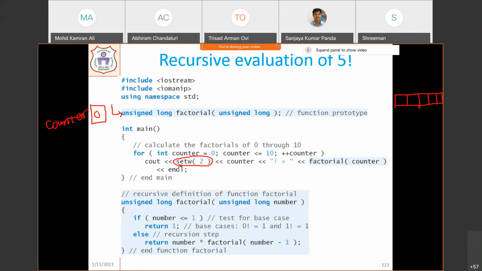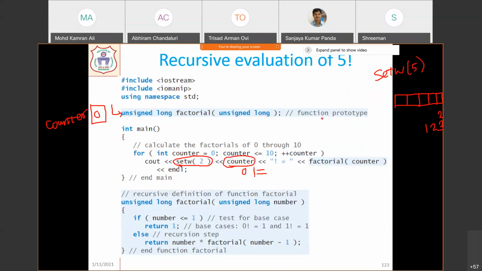If you input a 3-digit number, you are going to get this. But here we have written 2, right? Then it will print counter. What is the counter value? Counter value is 0, so it is going to print 0. And there is a factorial symbol equal to. This is written in the double quotes. The same thing will come.